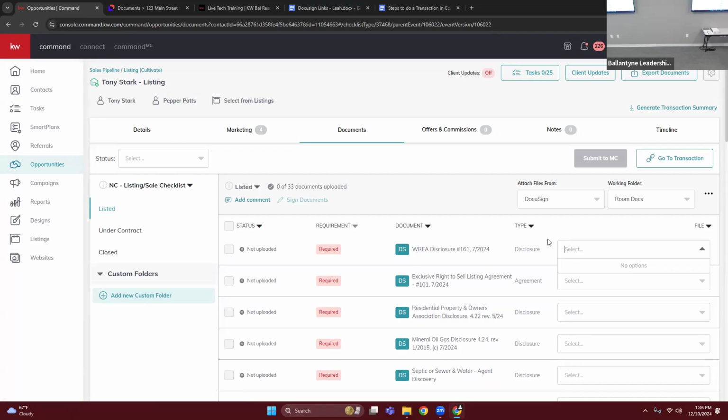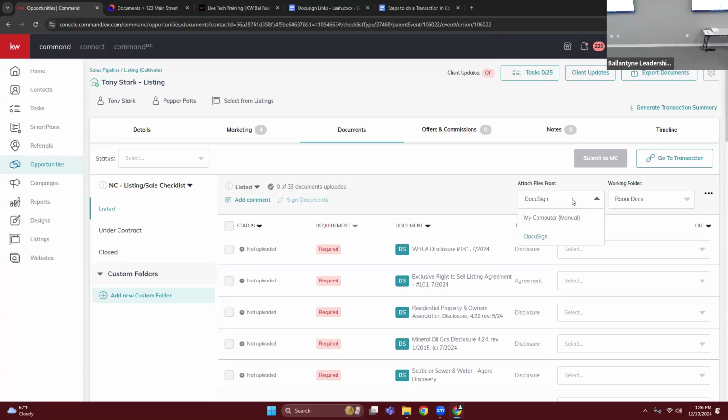However, let's say you got it hand signed, right? You're holding a physical piece of paper like the Working with Real Estate Agents signed in your hand. You can also scan it in to your computer. So the Office scanner right here, in case you guys didn't know, I can show you how. It has your email address already pre-programmed in it. So you just search your name and click on it, and then it scans, let's say, the Working with Real Estate Agents right to your email.